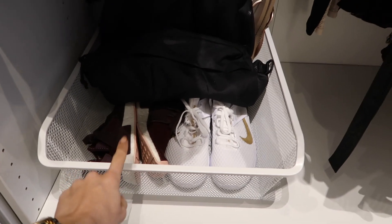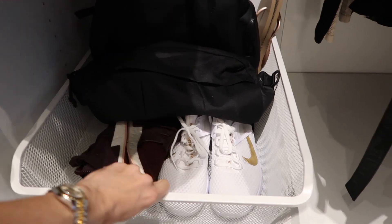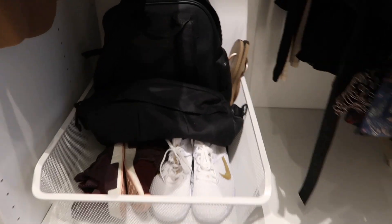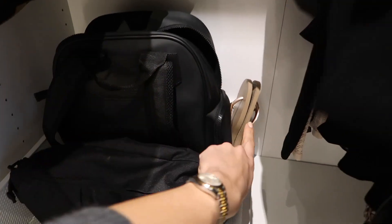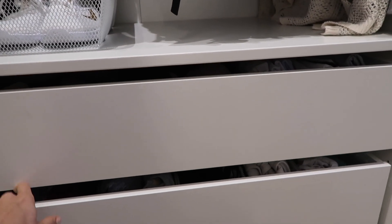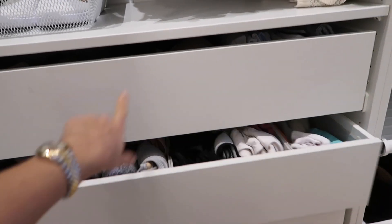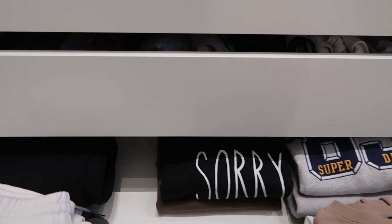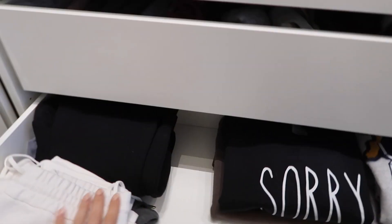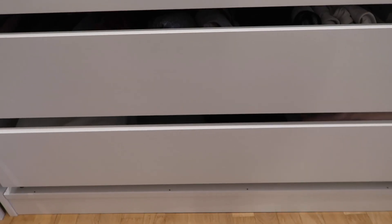This is also an addition I love — it's an IKEA metal basket drawer, but I use it as a basket rather than installing it as a drawer. I keep my gym shoes, gym bags, and flip-flops here as a gym accessories area. The first drawer has underwear and some foldable t-shirts, the second has gym clothes, and the last one has more athleisure — sweatshirts, sweatpants. I also have a space for things currently being washed.